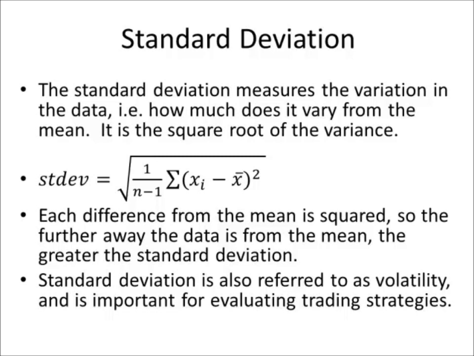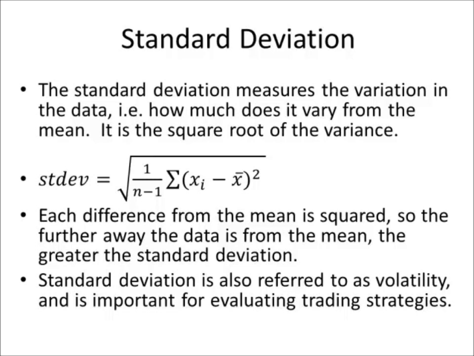And standard deviation is often referred to as volatility, right? So it's telling us how the data varies. So for example, we have, let's say, a set of returns, okay, and we have the mean return, but we want to know, is it a fairly stable data set, or does it move around a lot? Do we have days of lots of high return days and lots of low return days? Or do we tend to have very stable return days? So this standard deviation will tell us this, because it actually looks at the distance between each data point and the mean.